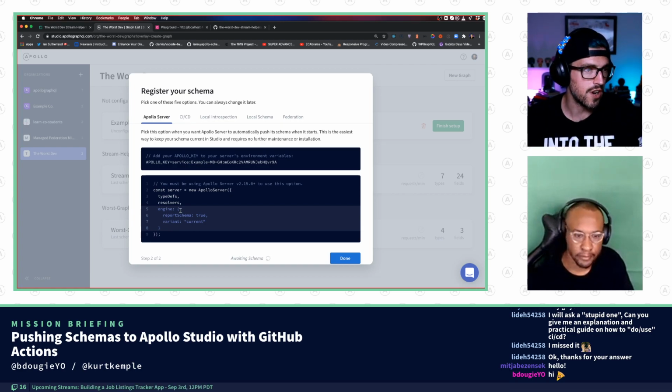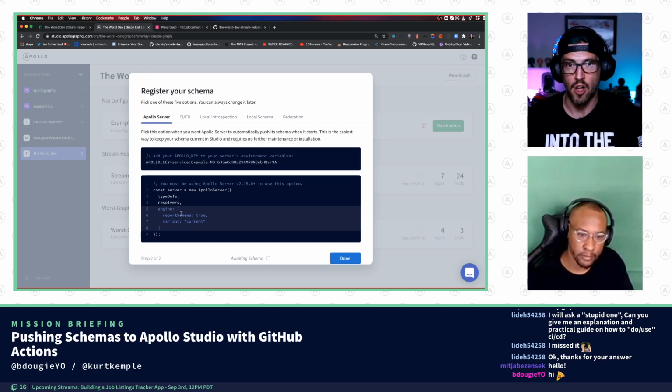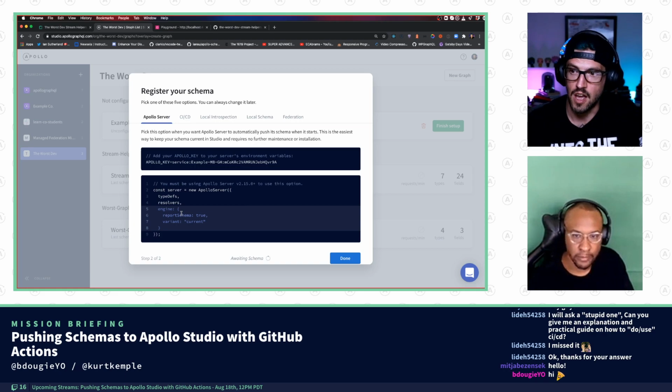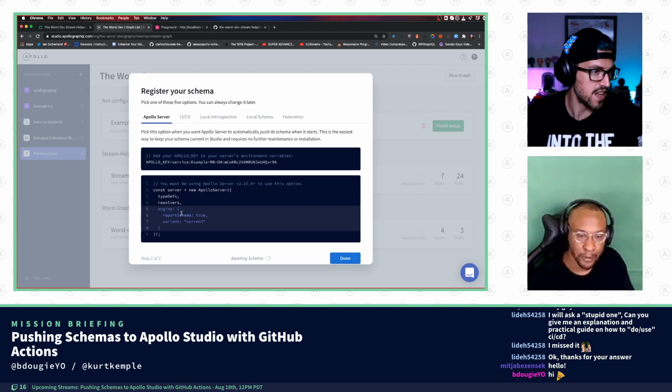But you can also just turn tracing on or off. Tracing is on by default. It will just report as long as you add your service key. That's really the only thing that matters, so it knows where to put the data. It'll send the data, and you just get it, just kind of hanging out there. But yeah, it's very cool.